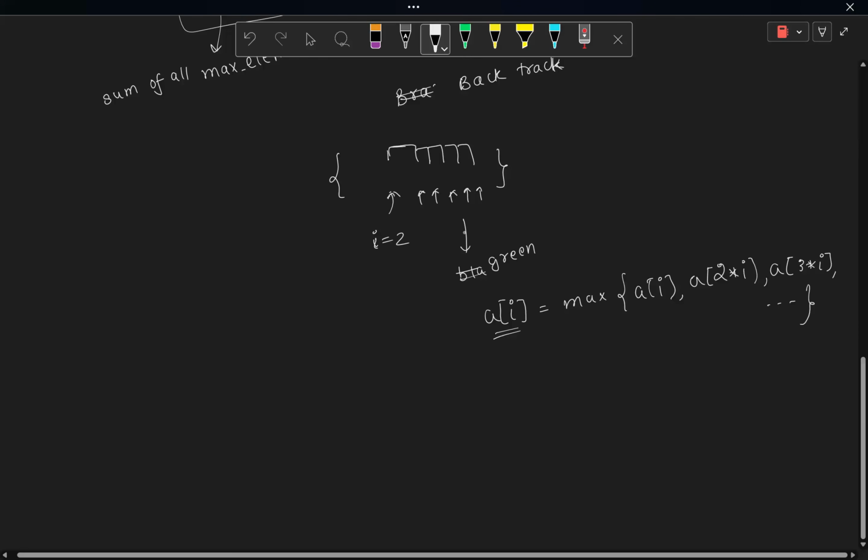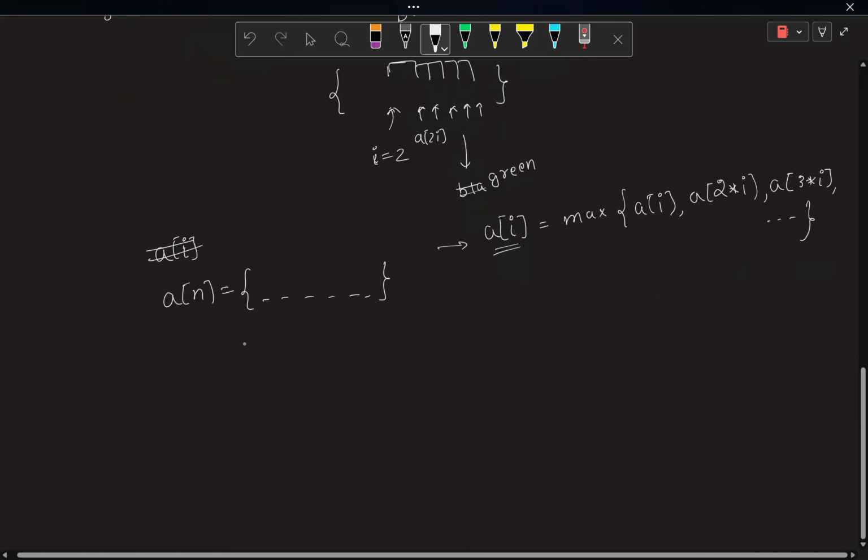As if i equal to 2 is coming, so a of 2i, a of 3i, a of 4i, all of them would come anyways. Now I will have another array such that this condition was holding for every a of i. So the new array would be like this, where this condition is valid for all the i's.